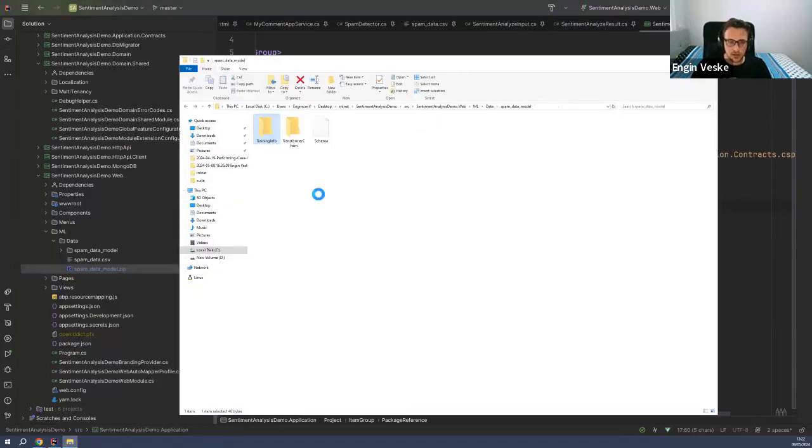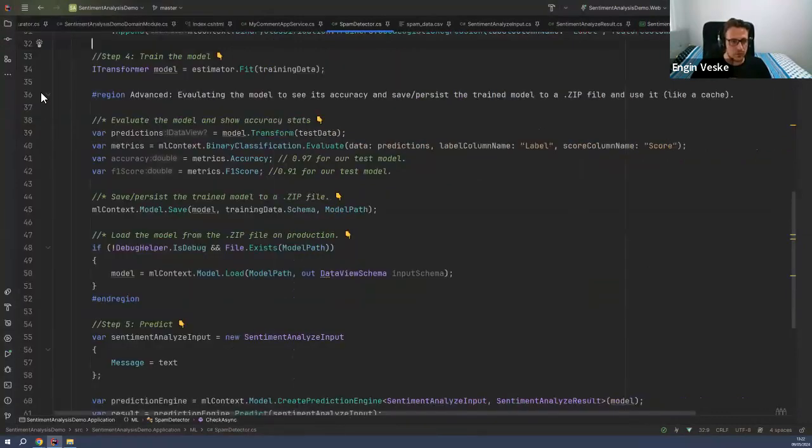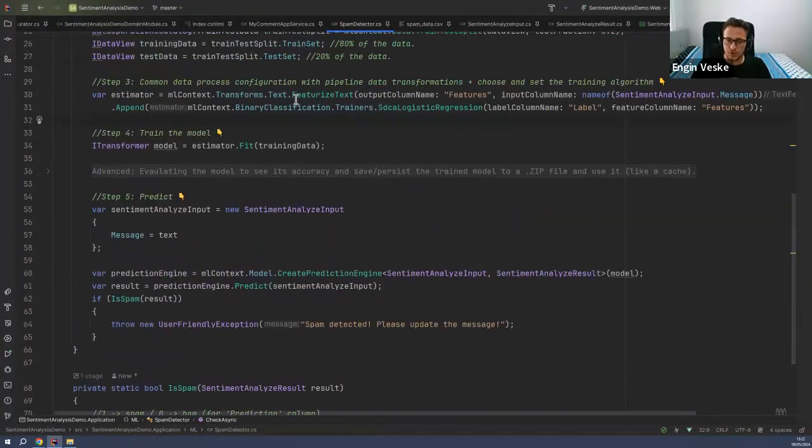And also, I have a transformer.chain folder. This is what everything is storing. Actually, this is the heart of our model. It has a model.k file. It has two main transformers, which correspond to our featurized text transformer and the logistic regression algorithm that we are using. So these are the two main transformers in our model.